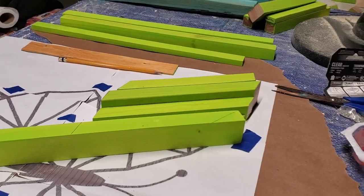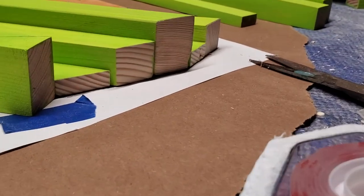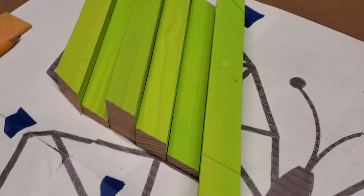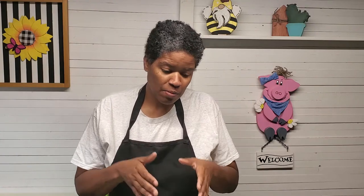You might not be able to see the various heights on camera — there are three different heights. I haven't shown you enough of each step since I have to get in close to draw the lines. I'm doing one piece at a time — draw the lines, take it to the saw, cut it, bring it back, and place it. It's a hassle so I'm trying to figure out how to show you everything.